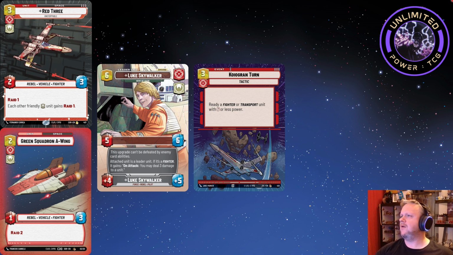If you have equipped him onto either Red 3 or the Green Squadron A-Wing, then you will be attacking for 7 to base. 2 plus 4 is 6, plus Raid 1. So 7 to base, plus the on-attack trigger, and then you can use Choreogrand Turn to ready it, and go again for another 7 to base, which is wonderful, because it will have 6 or less power due to the fact it's only got 2 or 1 plus the 4 that Luke gives them.